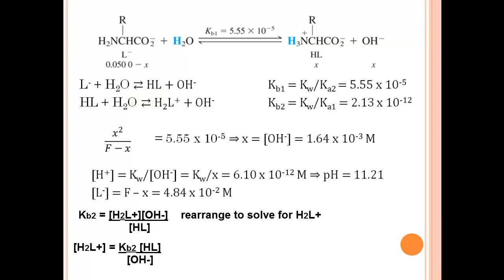All right, guys, that does it for this video. I'm going to pick up the second video in the same section, we're just going to go over the intermediate form, which is the actual amino acid, the HL, which is a little bit tougher. And that video is also going to deal with trying to find the principal species in a solution.